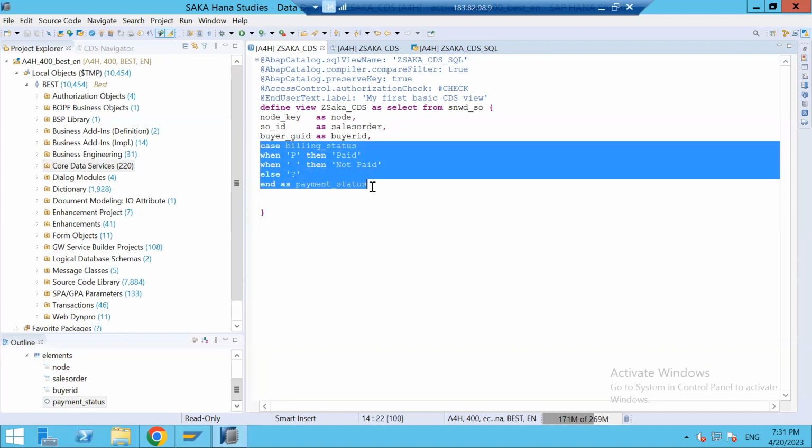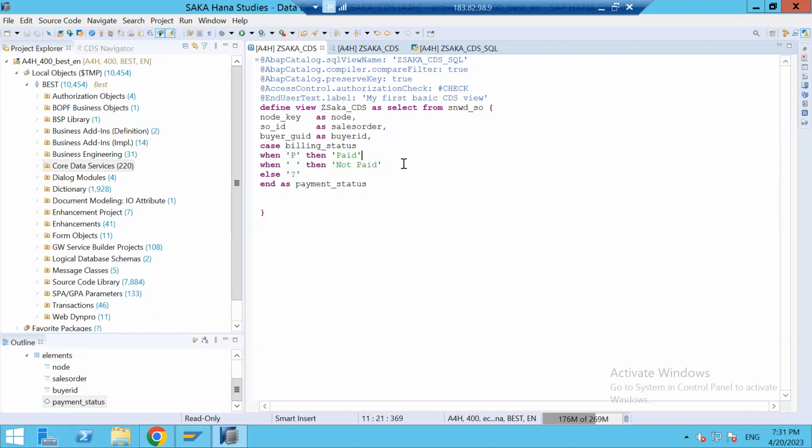In ABAP, we do not write a case statement in OpenSQL, but in a CDS view, we can write a case statement. And when you have a case, you have to write end as. You can case on a field, and we have when conditions: when, then, when, then. So this is the syntax you need to remember for the case statement: case, end as, and each case will have when, and each when will have then. Case, end as, when, value, what will be the result that will be shown.